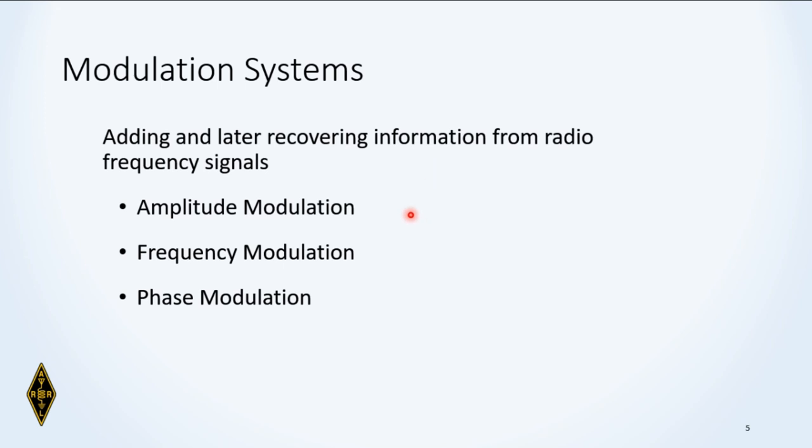We've got amplitude modulation, and then frequency and phase modulation are in a class that are called angle modulation. It's kind of interesting because as you change the frequency, the phase changes. If you change the phase, the frequency changes. So they're mathematically related, and if done properly, there's no way to tell on the receive side which one is being used. And you don't have a lot of choice in the matter because whatever your transceiver supports is what you'll be using. Now the first voice mode that we had in ham radio was amplitude modulation, and then some of these other fun things came around a little bit later.